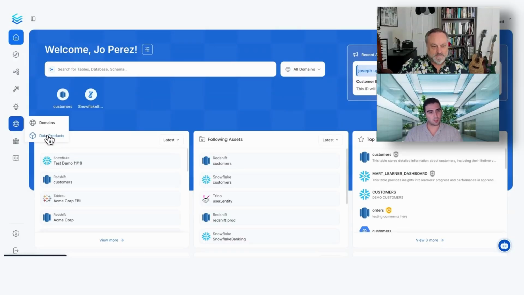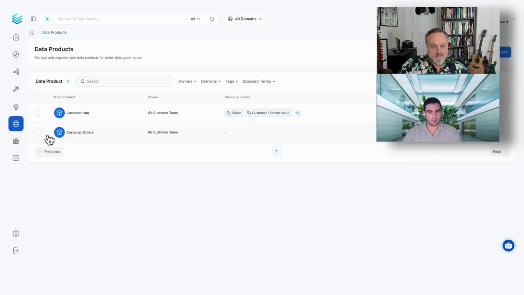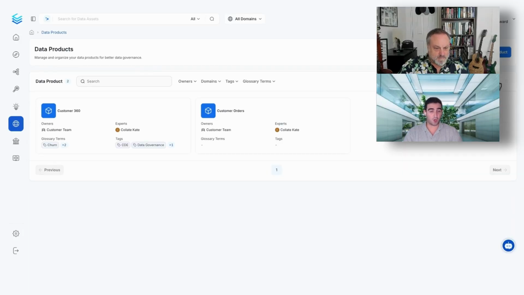And we can also add these to the home page and think about that because you want these things front and center. You don't necessarily want people to use data anymore. You want them to use data products. So again, making it easier, making it quicker to discover, again, looking up in the aisle and seeing where I need to be. When we get here, we have this nice list view, but I honestly love the card view. It just makes it a little bit more consumable for me, where I can see this customer 360.